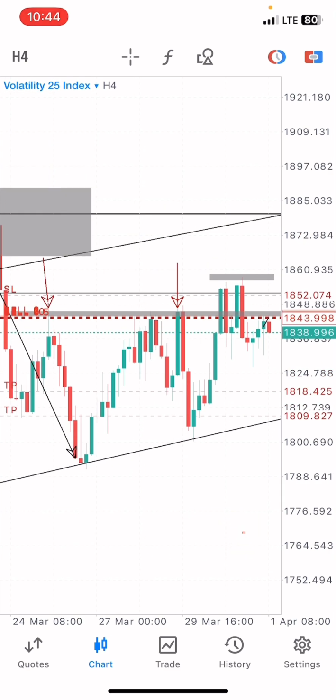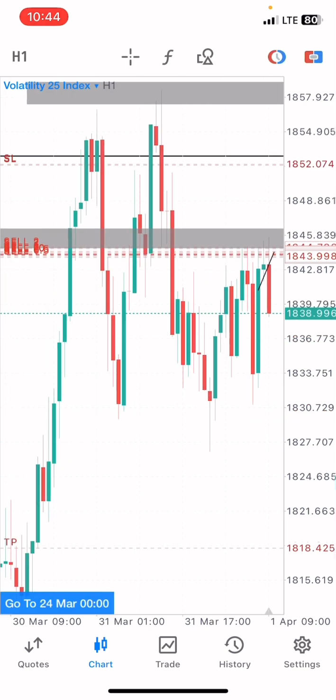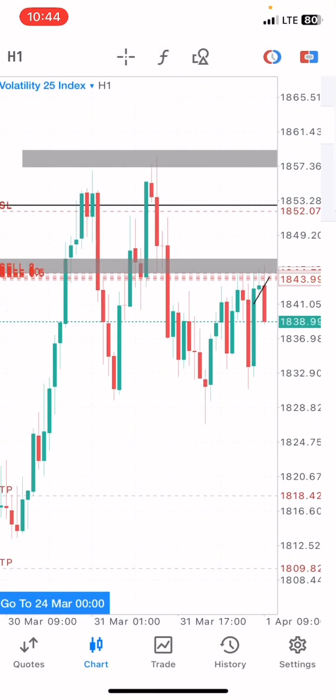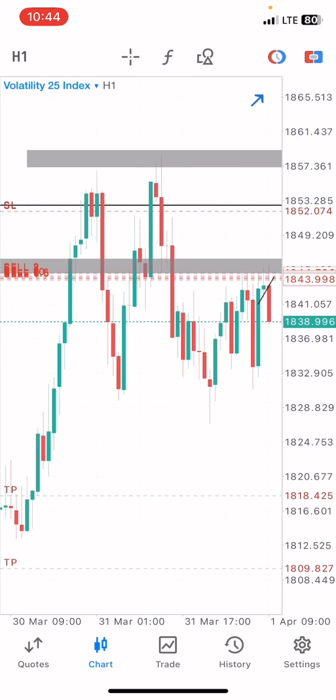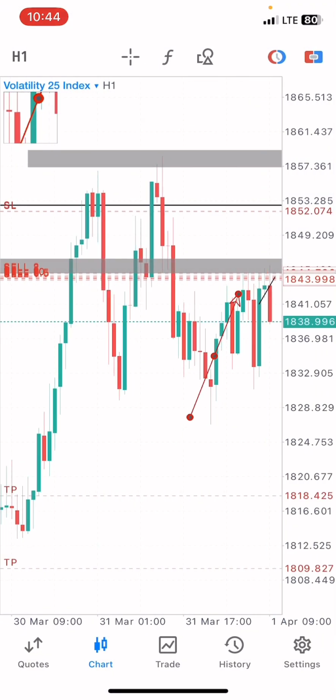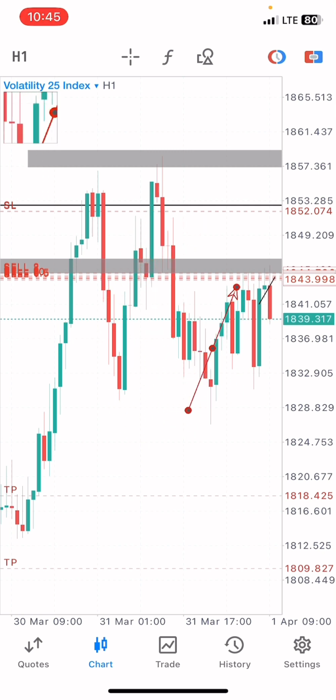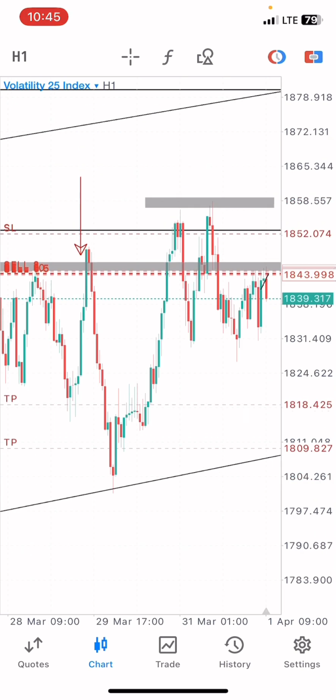So I waited for price to give us a retest of this level, which price gave us with multiple candlestick rejections. I got my sells with my stop loss above this last bearish engulfing candle wick. I placed my stop loss above it and had my entries at this point. You can see price is still dropping hard. That was just how I was able to get into this trade, with just key levels and market price action.